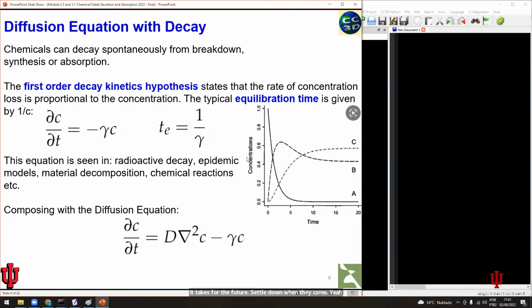Here on the right, I have an example, and it's a little exercise for you. So here we have some chemical reaction happening. For example, chemical A is generating chemical B, which is in a chemical equilibrium with chemical C, for example. Which one of those chemicals would you say is decaying? And which one is not? So this is the exercise. You can type in the chat what you think.